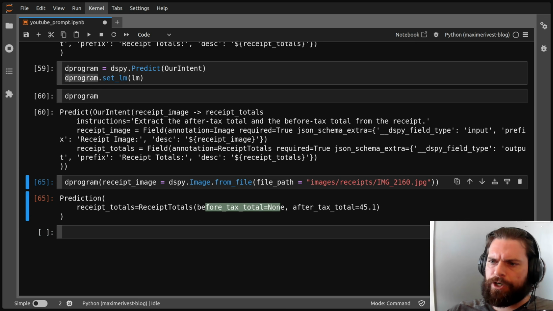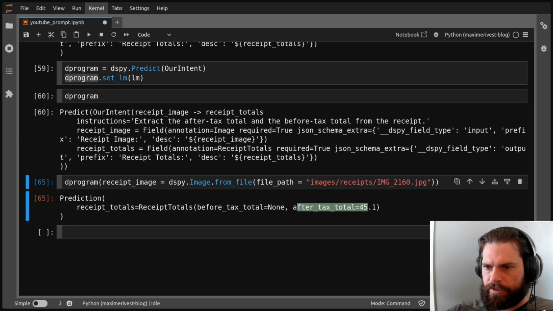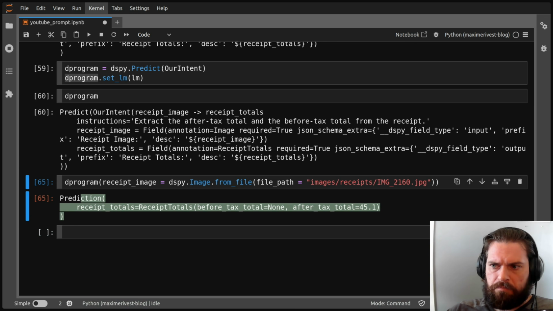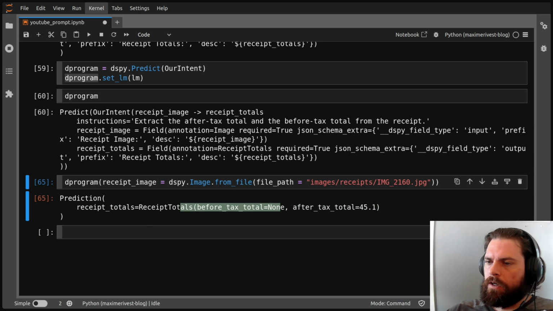And it says there are none before tags and there are some after tags. Notice here, it's not magically better, like it didn't one-shot that perfectly well. And that's fine. Nobody claims that DSPy-based programs are better than your naive prompts, but they are easier to experiment with, and they have the tooling to then get better.